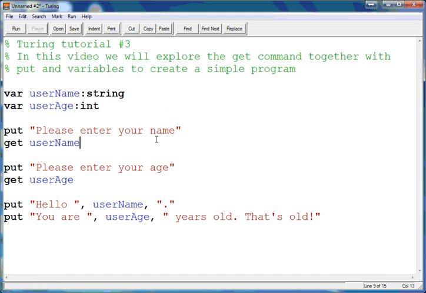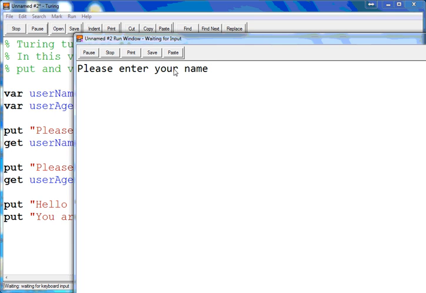Okay, so we've got an actual input, processing and output program going. So you can see you can play around with this and experiment. Just to show you one thing. So it says, please enter your name. So let's enter another name. I'm running out of names here. Say we enter Kimberly. Okay. And it says, please enter your age.